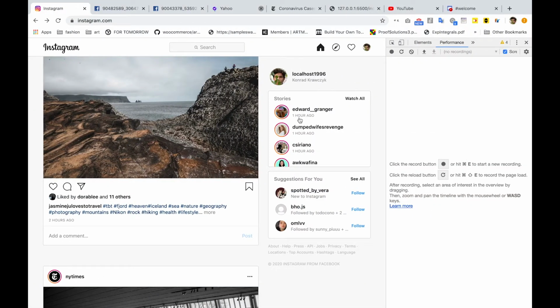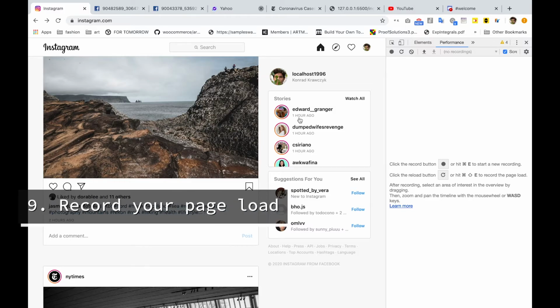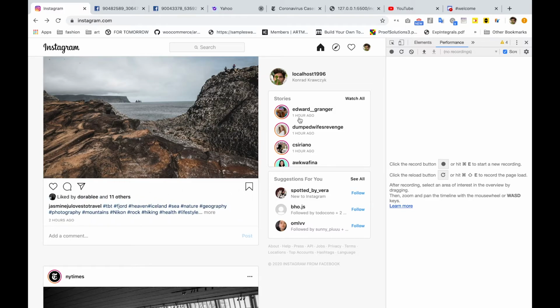So another cool feature of Google Chrome DevTools is performance testing. Specifically, there's a performance tab where you can record your page as it loads. It might not necessarily be useful for you at this stage because most of your projects are either going to be hosted locally or on the IMA server. But later on, as you go further with your web development skills, it's going to be really useful for you to optimize your pages so that they load really fast across different devices and different networks.